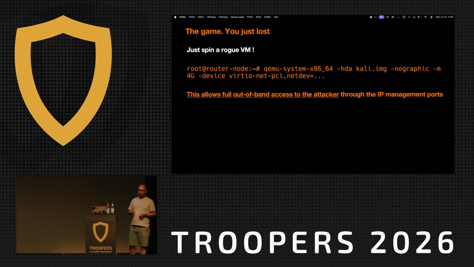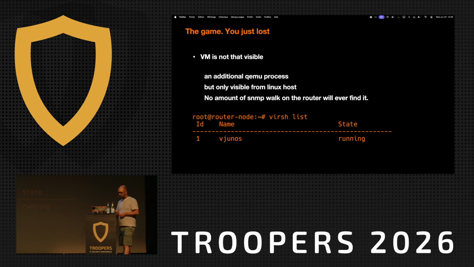And a very scary thing about that is that it allows an attacker that runs a VM on the router to have access to the out-of-band ports on the router. And when he has access to the management ports, he has access to the management network, because the ACLs, the firewalling, is done on the Junos OS VM. The host is not supposed to have access to the management network, but once you have your own VM, you can do whatever you want.